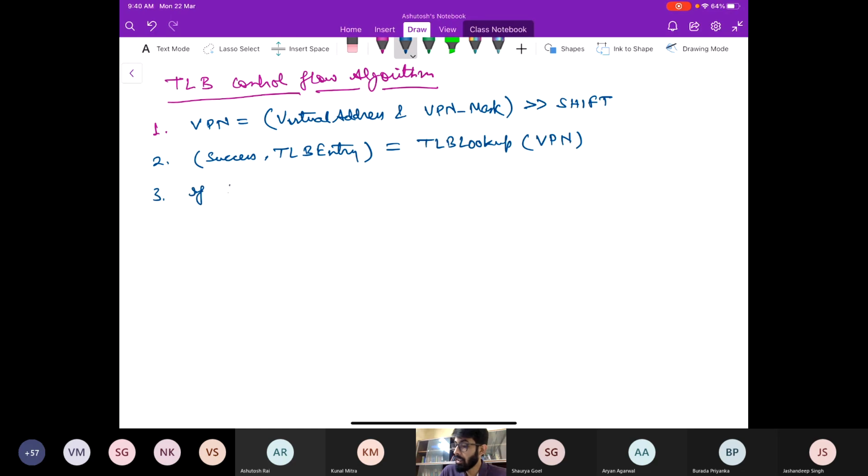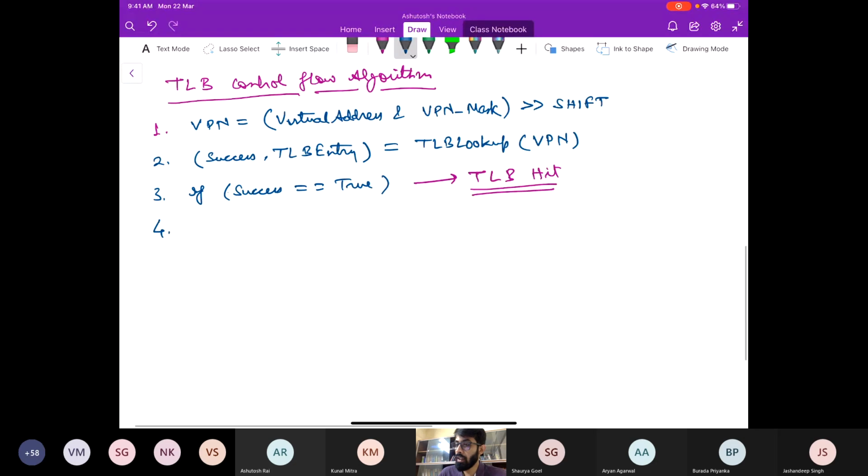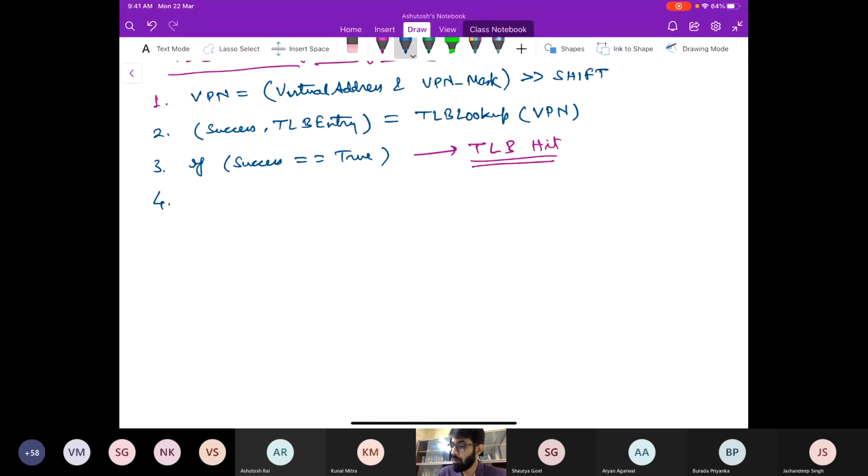Third, if success is equal to true, so this is called a TLB hit, that you have found the desired VPN translation in the TLB. So in that case, you just check whether you can access it, if it's valid, and like so.